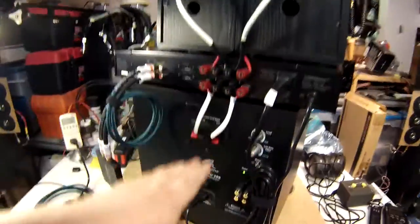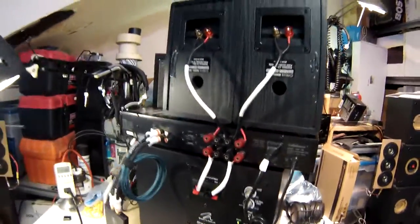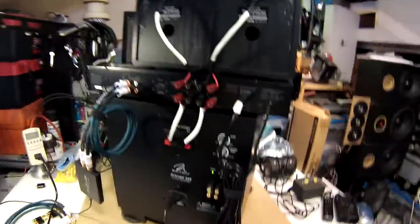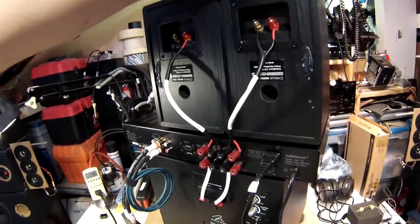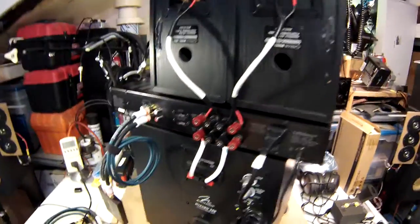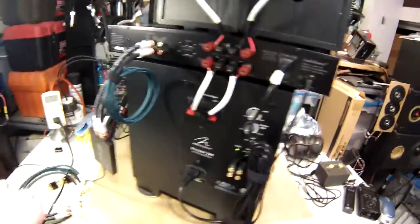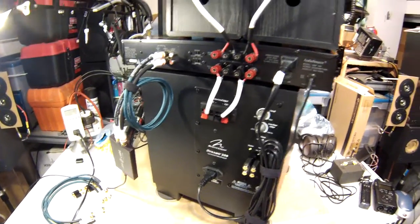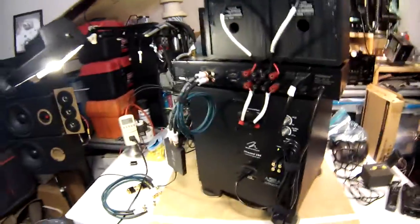But when you do a system like this, you're sending full range to your speakers and full range to the sub. And it's up to you to adjust this frequency cutoff so that what this is playing down to doesn't interrupt what this is playing up to. Which is a trial and error thing. You're going to get good at it after like 16 or 17 systems. I guarantee it.